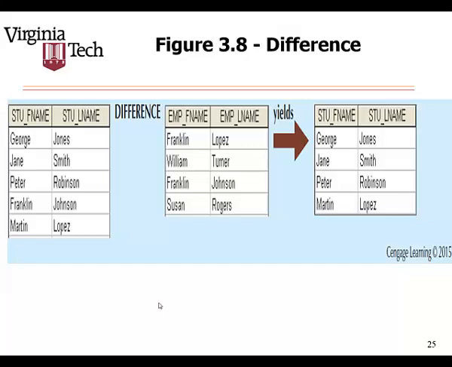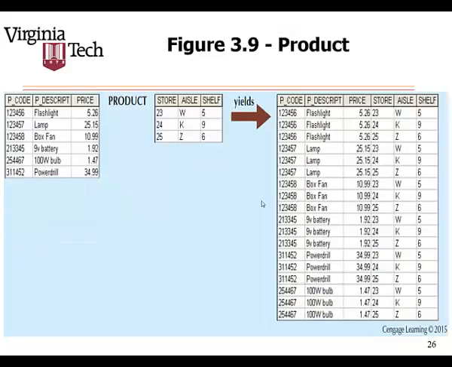Well, the difference, as it might sound, is subtract table 2 from table 1, and what that means is show any rows that are in table 1 and in table 2 should be subtracted out. And of course we have our same situation where our difference is Frank Johnson is in both of them, so the final set is those without Frank. And the difference again applies to the members of the set or the rows.